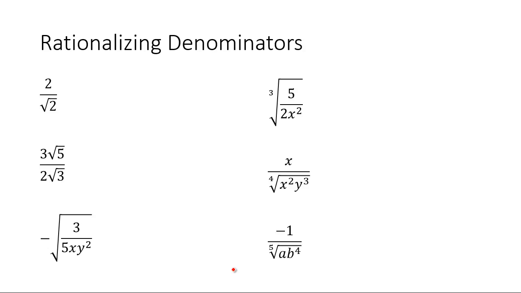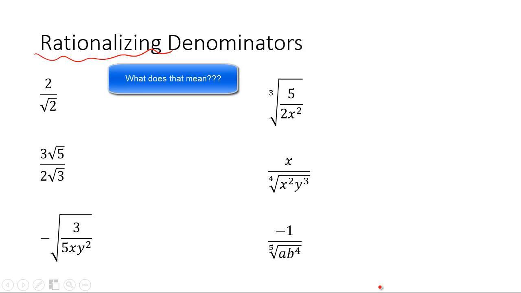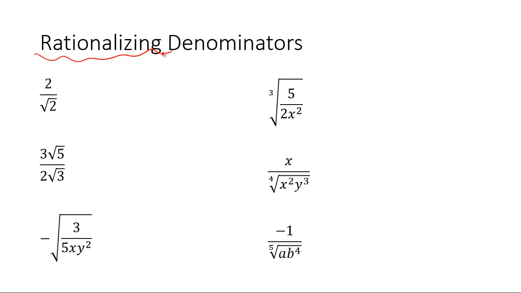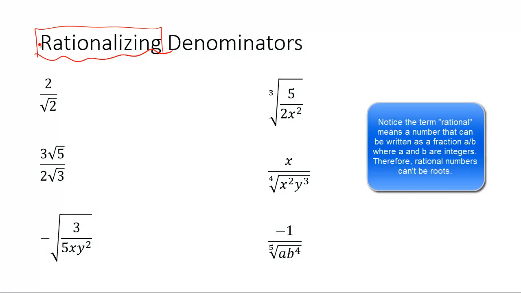But the key thing here is that we want to rationalize the denominator. So the goal is to never have a root in the denominator. That's what rationalizing the denominator implies. It's a format issue, but you never want to answer with a root in the denominator. So let's talk about how to get rid of the roots from the denominator if they are there.